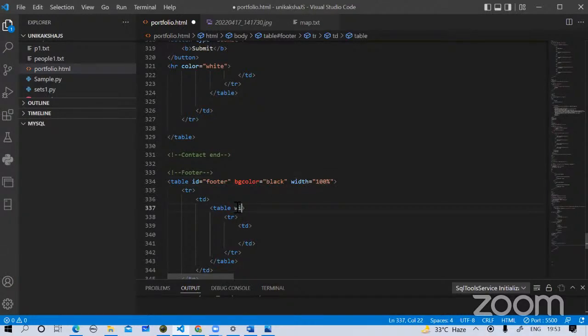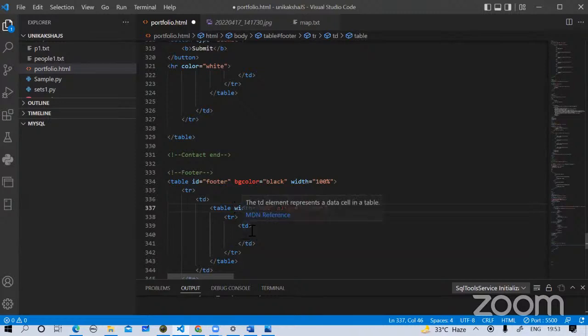Here, this one would be smaller than the previous one which is enclosing it, so let's say we take it as 90%, and you align this at the center. It's going to cover from the center. If you want to give any padding or spacing, that is all up to you: cell padding, cell spacing.